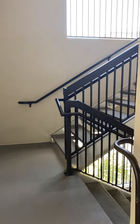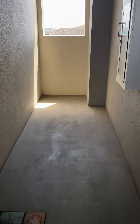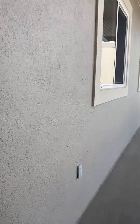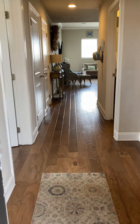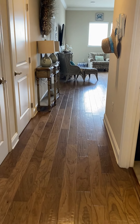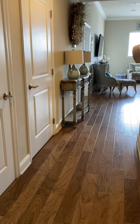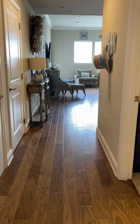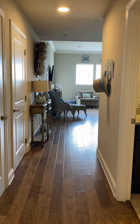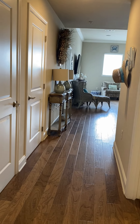We are on the end unit. You have the stairwell right here, all this kind of private walkway, and this is your view of that. We're going to walk in. Love the engineered hardwood floors. You heard all that noise outside, but once you shut this door, it's like you can barely even hear the plane that was just going above us. So it's well insulated.